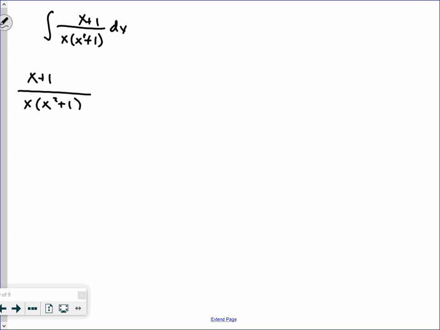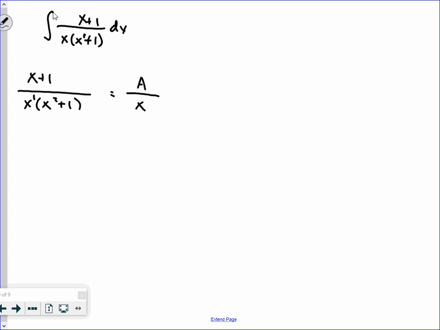Now the way partial fractions went is for every linear factor, I have some constant over that factor. Now, if it was an x squared, not just plain old x, I'd have an a1 over x and a2 over x squared. But since the x just goes to the first power, I only have one fraction of this form.